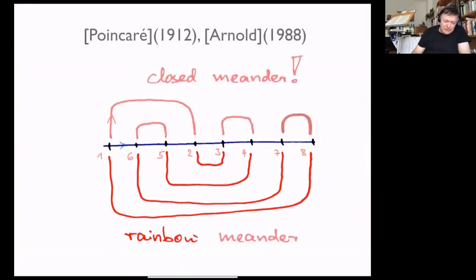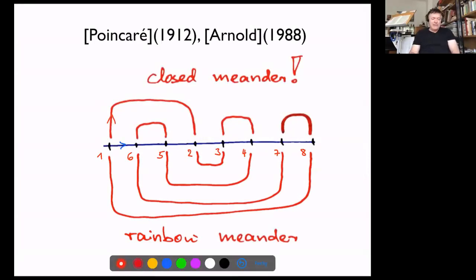And if I put them together, I see a closed meander, and I can number the intersection points, for example, along the red curve. And of course, you understand that this is precisely like the Poincaré picture, if you close the blue curve, or if you draw everything on a two-sphere. So this would be a closed meander, and you can also open the meander. Maybe you want to cut it here, and then you open the meander to the left like this. So there are various kinds of meanders.